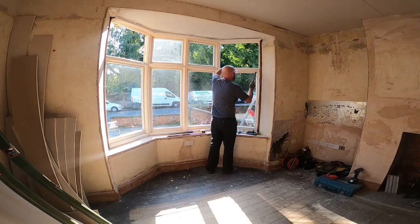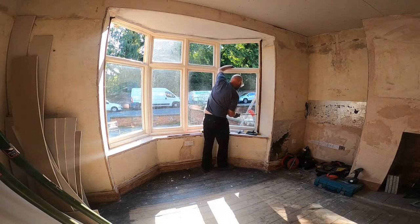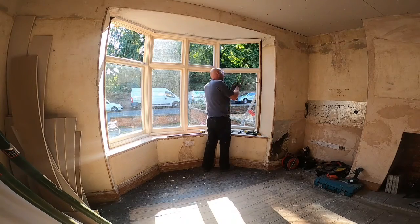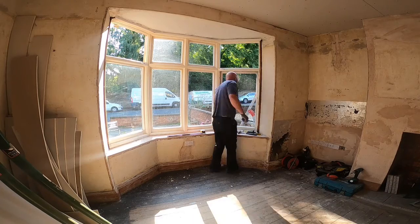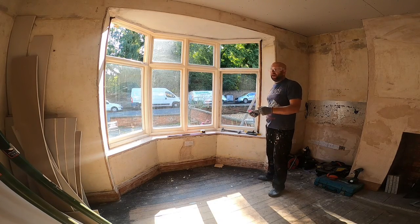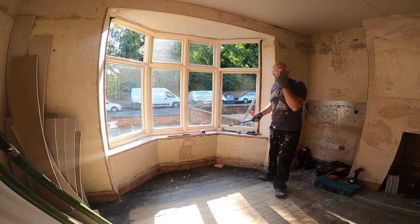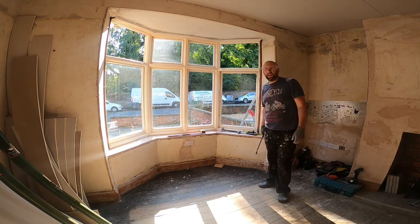Now I'm just gently prising the window out, just gently with a crowbar, gloves and eye protection on, just to loosen it off. So I've just gently prised it out. Hopefully I'll be able to pull it out from outside without breaking too much glass. I'll put my goggles on, my eye protection on, just in case any glass does shatter.